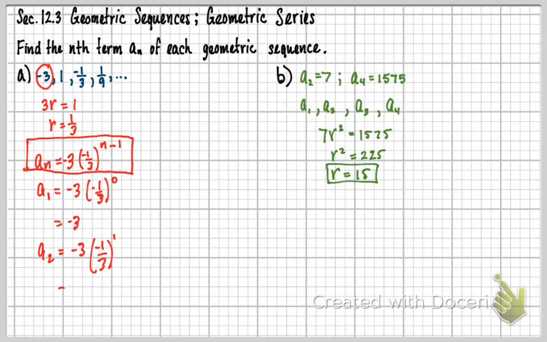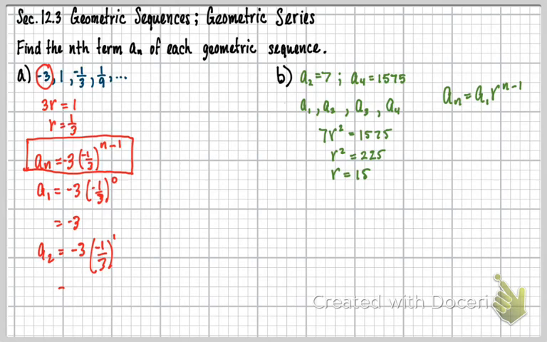So now that I know R is equal to 15, I really kind of have my setup then for my A sub n. Because I don't have my A1 though, that means what I'm going to have to do next, because I was thinking about my formula, but my formula requires that I have A sub n equaling A1 times R to the n minus 1, or n. So just be careful on that there. We just put what power works for us. We plug in R. So I'm still going to have to go back 1.